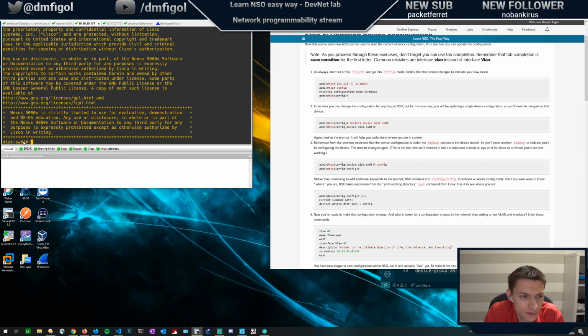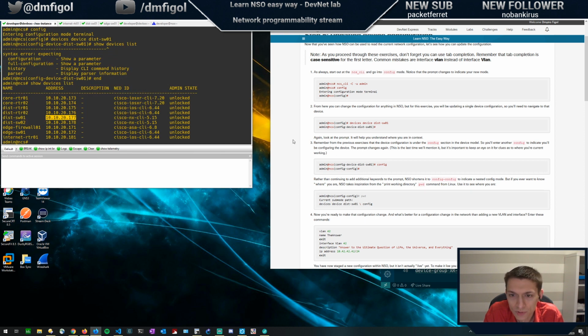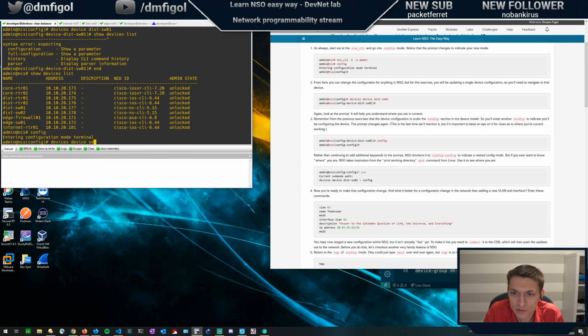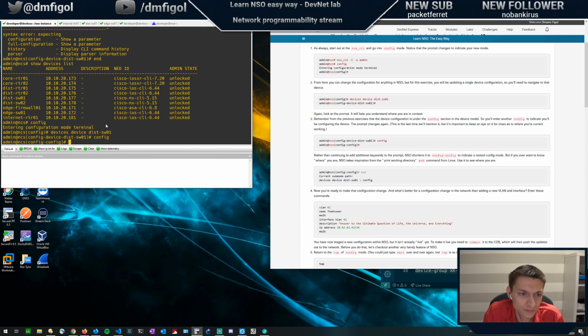So this was distribution switch 1, and this was edge switch 1. Cool. Okay. We have to go back. Devices, device, this switch 01. Remember from previous exercises that under the config section, yeah, okay, cool.